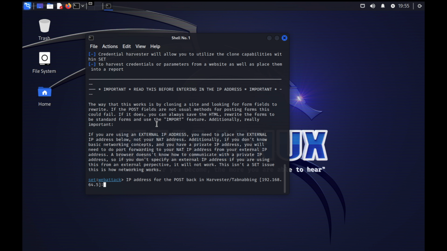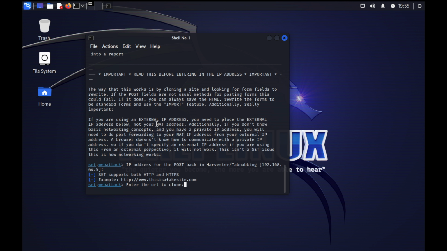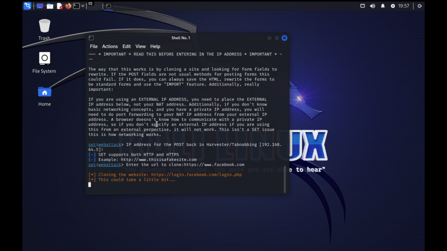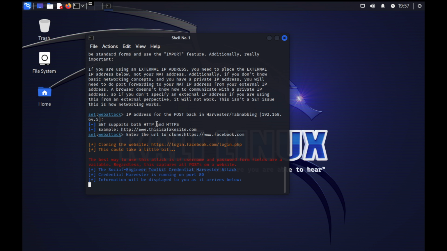We enter. Now we have to put our IP address to get a fake Facebook site that will let us craft an email and send a link to someone telling them, oh, you can log into this page, your password has been compromised. To reset your password, hit this link because your account is at risk. So once this link has been created, this IP address is going to be loaded into our server, and then we can get the IP address, craft our email and send it to anyone.